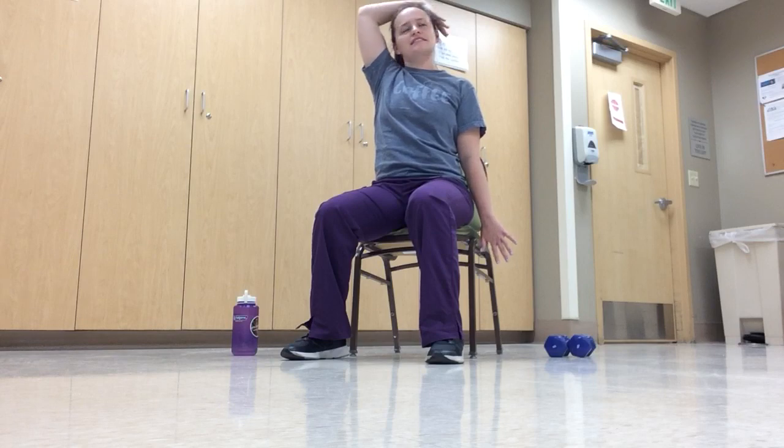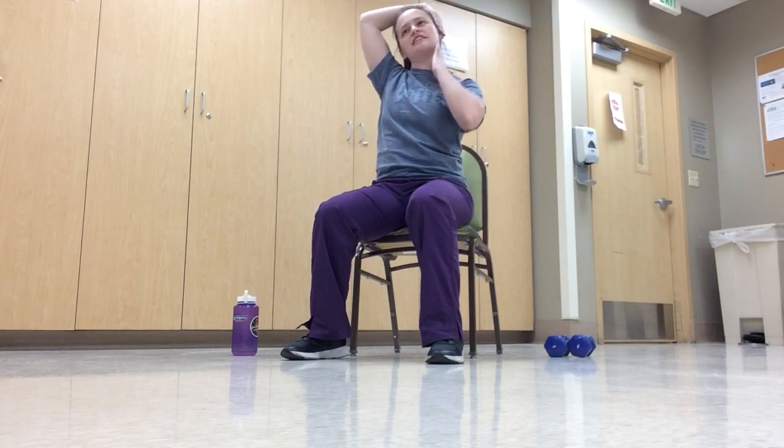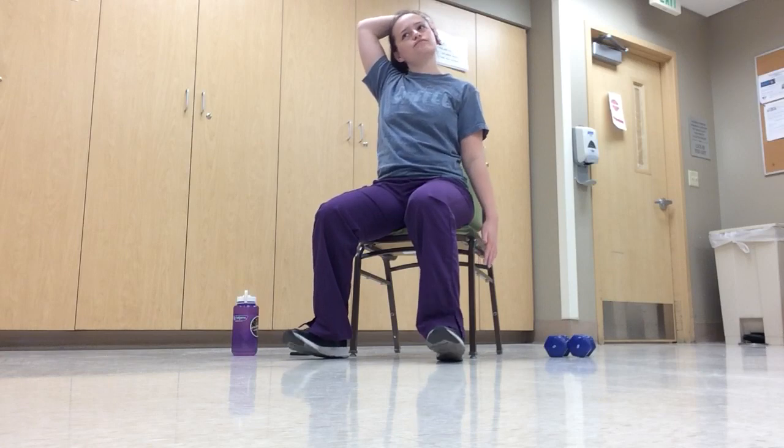On an inhale, we are gonna raise up our left arm up over our head, and then we're gonna grab onto that right ear for a gentle stretch in that neck. If that's too much for you, you can always relax that left arm by your side and try to point those left fingertips down to the ground. Get a stretch here. Meet your body where it's at. Relax that arm down to your side.